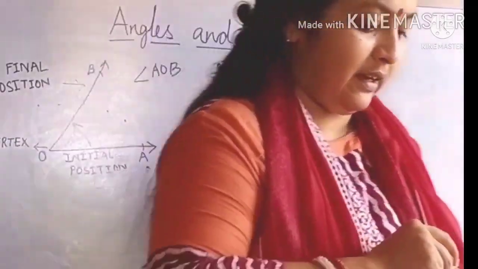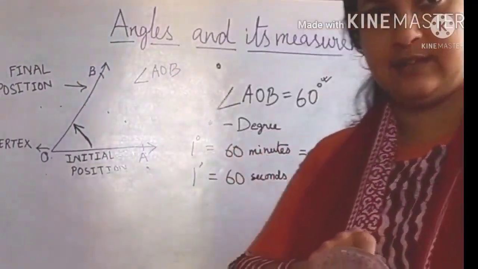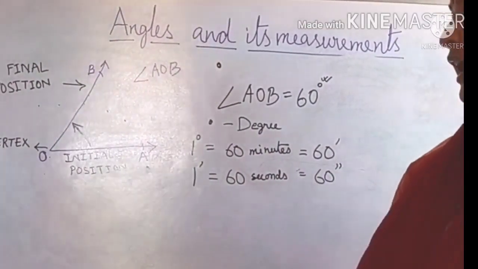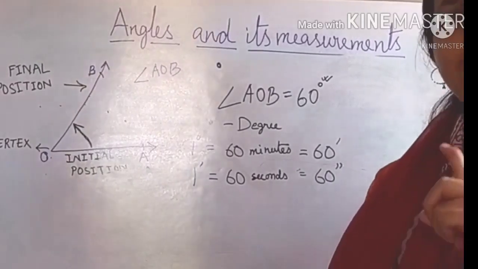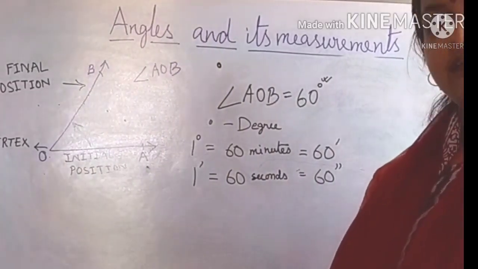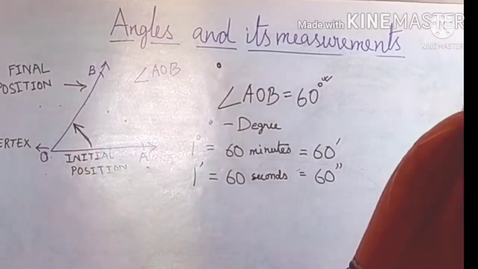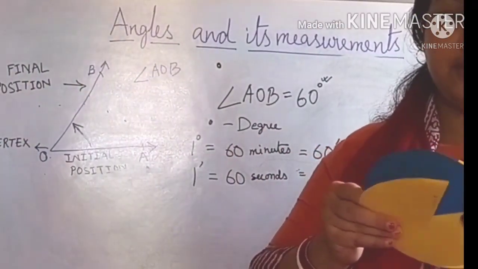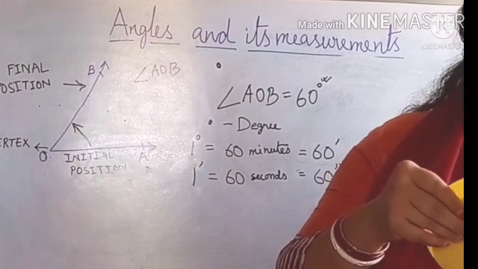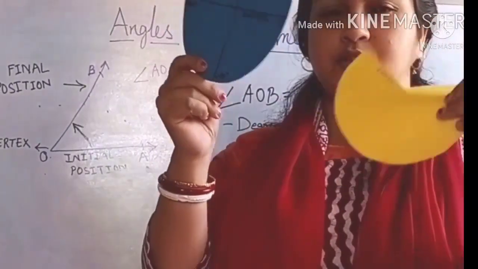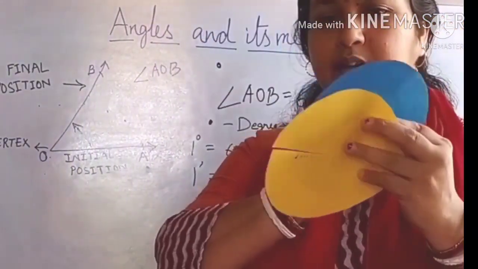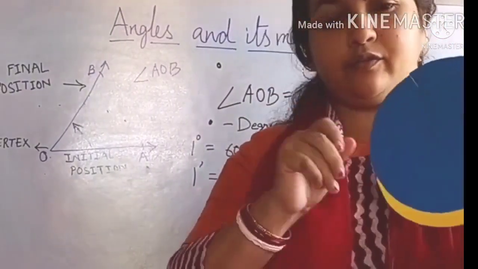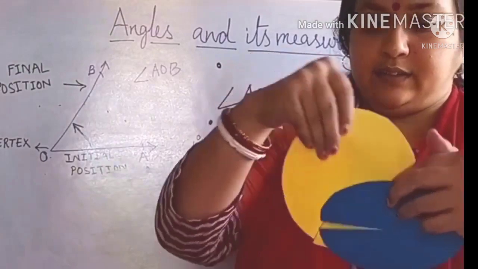Now we will learn the types of angles. Let me explain it and then I will write the definitions, and you will be writing all the definitions of all the types of angle in your geometry copy, right? So I have made a project for you. What is this? Simply two circular discs, right? And what we will do, we will cut one end of it and we will fix it like this.